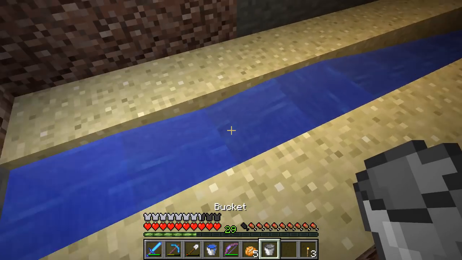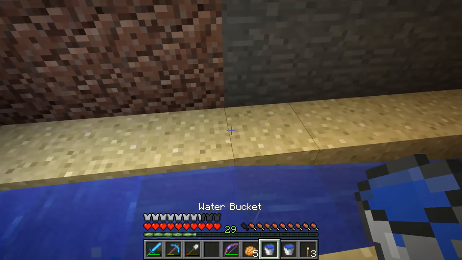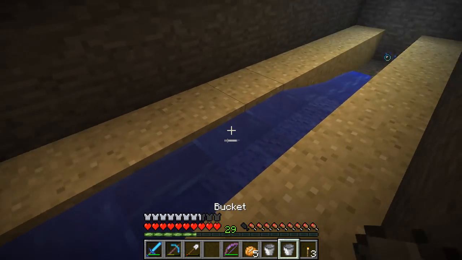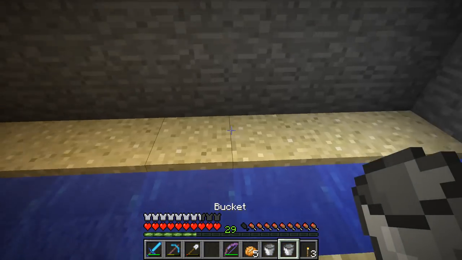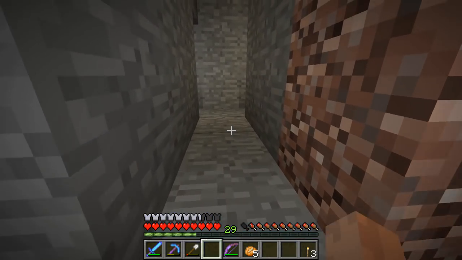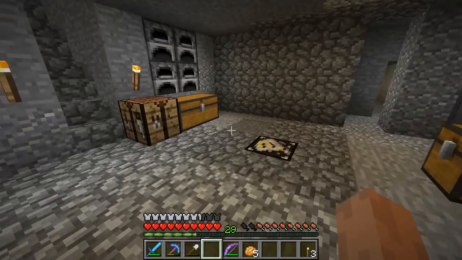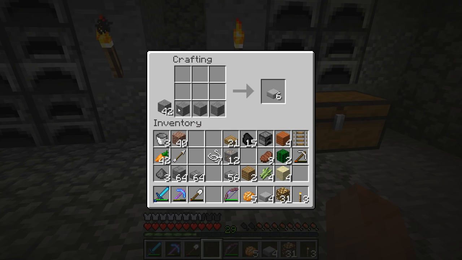Let's go ahead and... Aw, man. Whoops. Pick that up in a minute. Ta-da! So now sugarcane can grow here. Actually, I want to put a few pieces of glowstone at the bottom of this. And I want these, so we're going to have to craft some more.